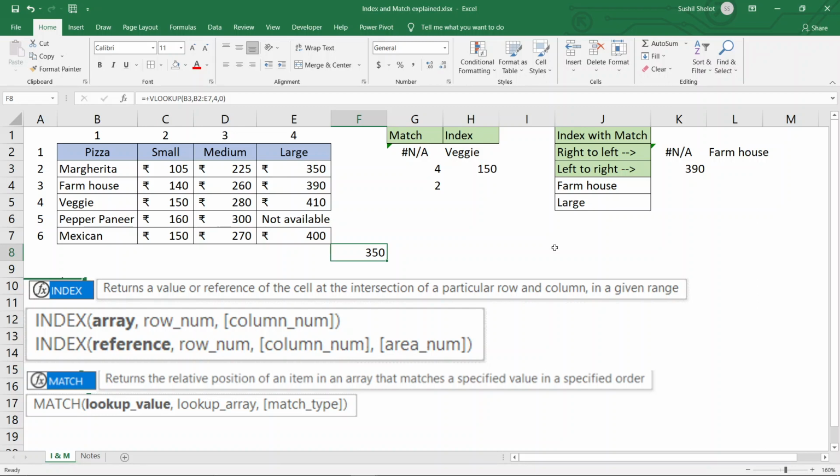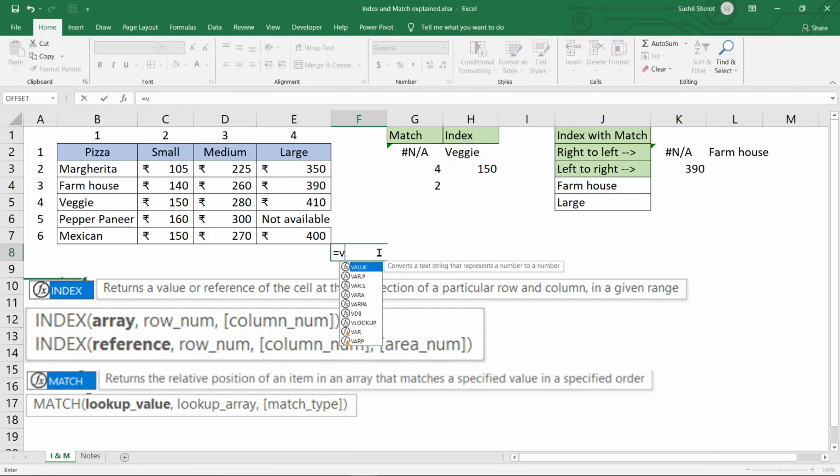So here I have chosen the value of B3, that is the pizza margherita, and its cost for the larger function. I will do it again for our understanding. So I'll go over here and I'll say VLOOKUP. What do I need to look up is the first value, so now I'll choose the cell margherita from here, comma, where to look up for in this database, right? So there it is.